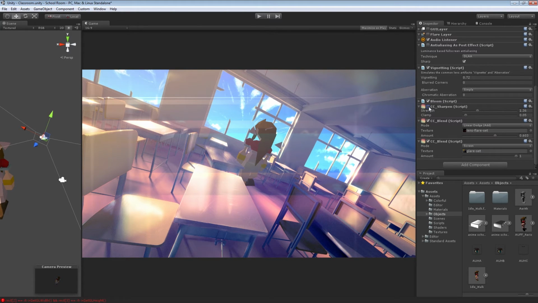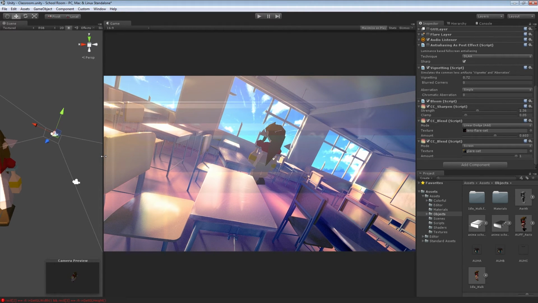And then I've got a sharpen script on top of that just to make the character and anything else that's 3D inside the game blend in a little bit more with the surrounding visuals and the image itself. And I've got some interactive bloom. It's subtle, very subtle, just on top of all the other effects. And then I've got some vignetting going on, just to give it a more camera-like feel.